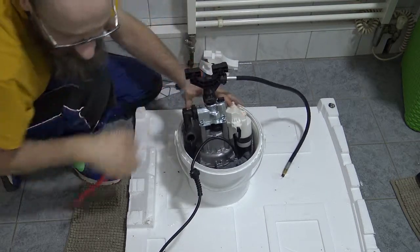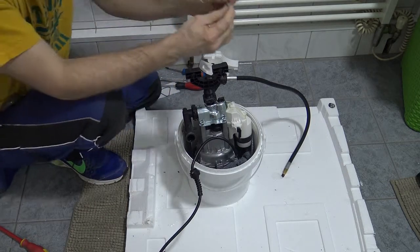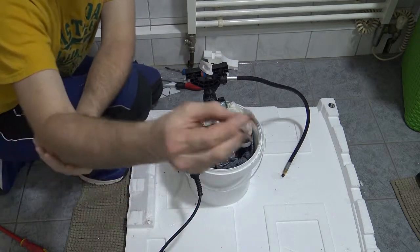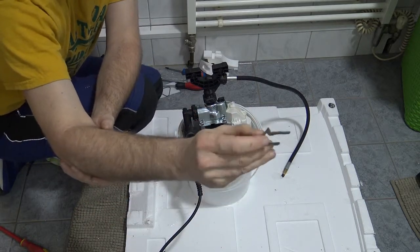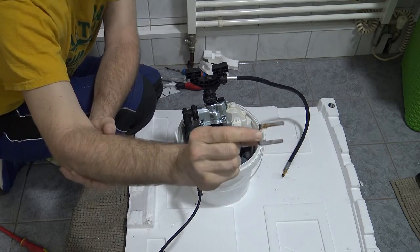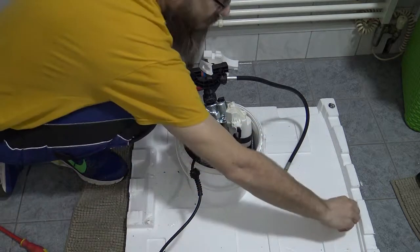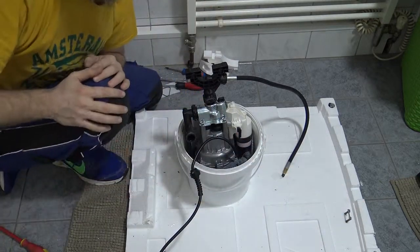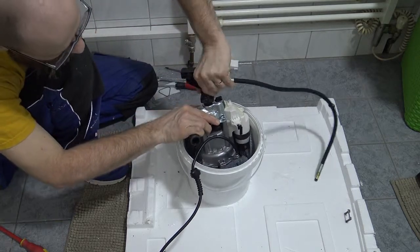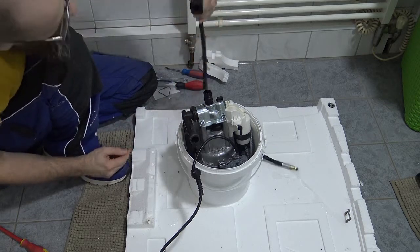There we go. It did bend slightly. It's all right, I can fix that bend. Anyway, I hope you can see what I'm doing here. All right, this is the clip I'm talking about. There are two clips like this, holding the plastic parts to the metal parts of this pump. There's one clip here. Let's dig it into my styrofoam so it doesn't disappear. And now this thing can just wiggle off. I know it's got a thread here, but you don't have to do anything. It just wiggles off.